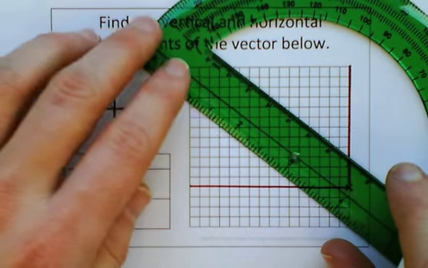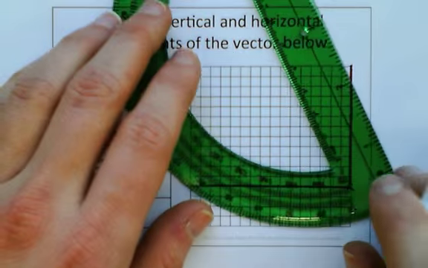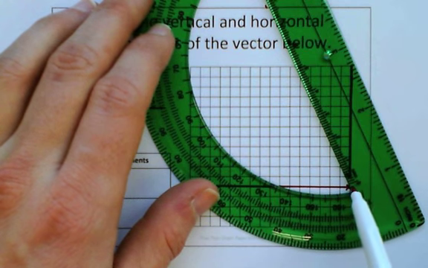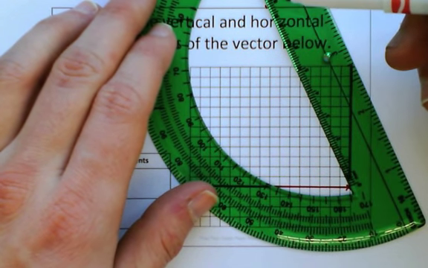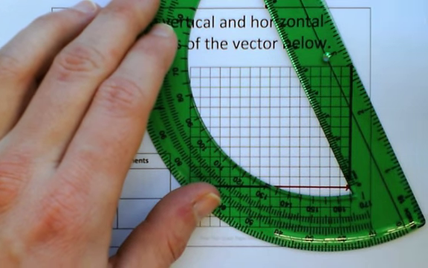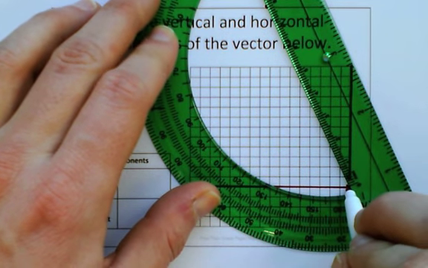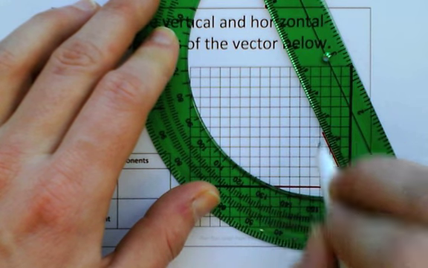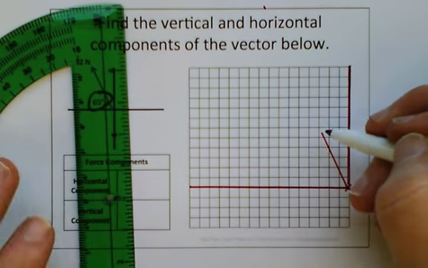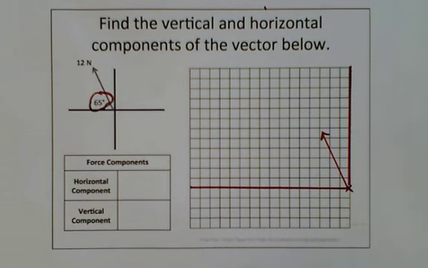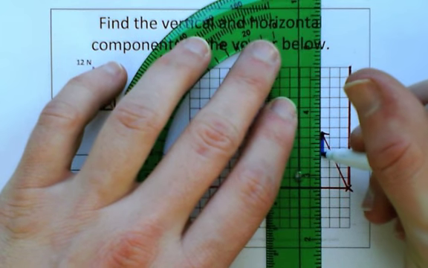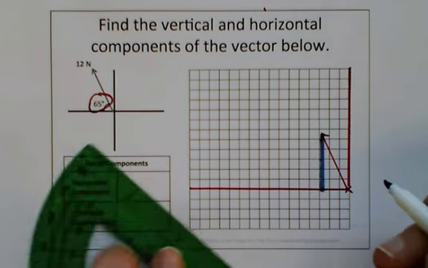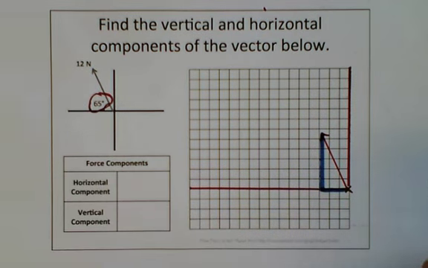Now I know that my vector needs to be 2.4 centimeters long, so I line up the bottom of my marking device here and the top up here where I made the mark for 65 degrees. Then I make a vector that's 2.4 centimeters long, and I've drawn my vector. Now I'm ready to find the two components. Again, the vertical component is going to be here, and the horizontal component goes along the horizontal axis.